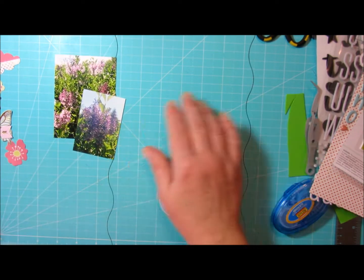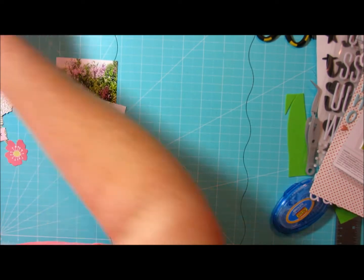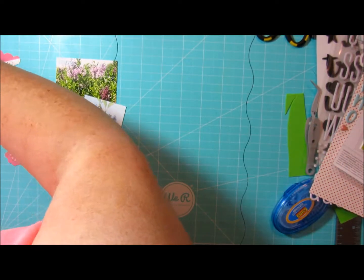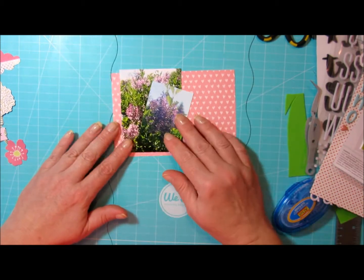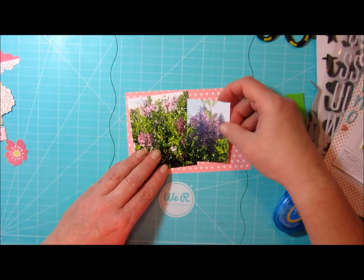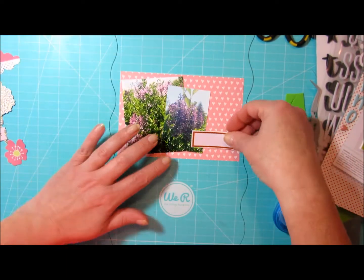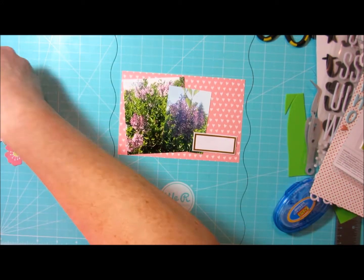So for this card, I took some pictures of some lilacs that were blooming in my neighborhood. I love lilacs. I love May just because, you know, it's springtime and it's time to plant flowers, and it's time to take a walk around the neighborhood and see what's blooming. And those lilacs smell so good. I look so forward to it every year.